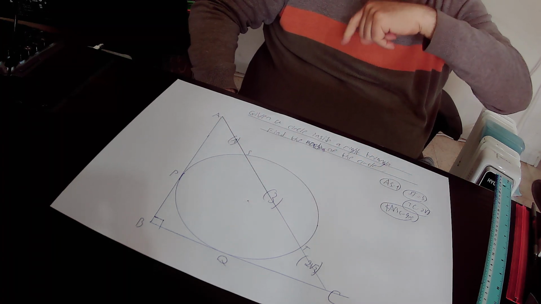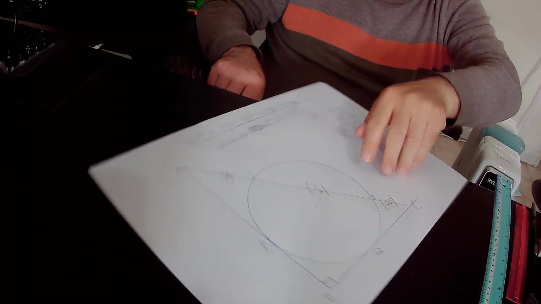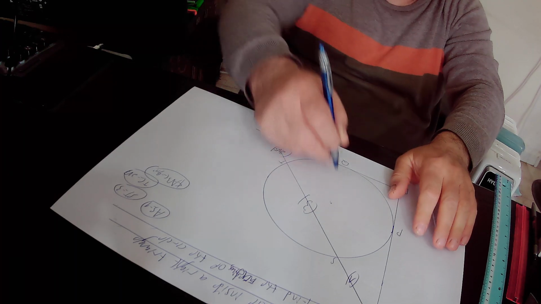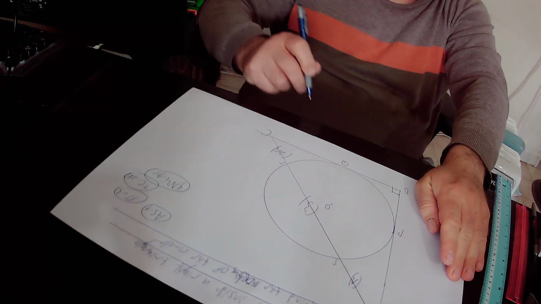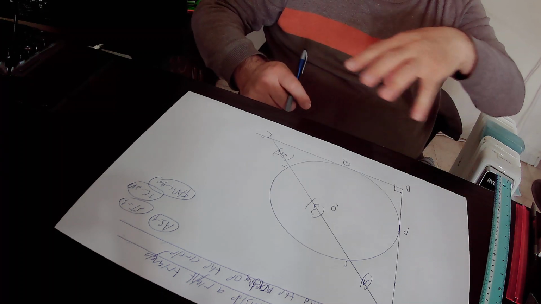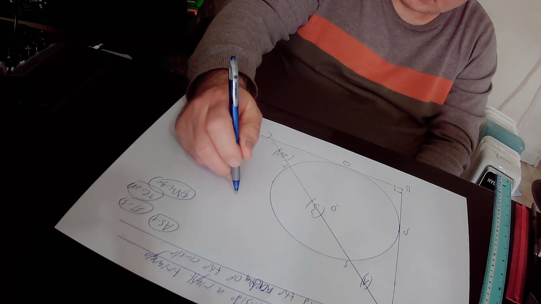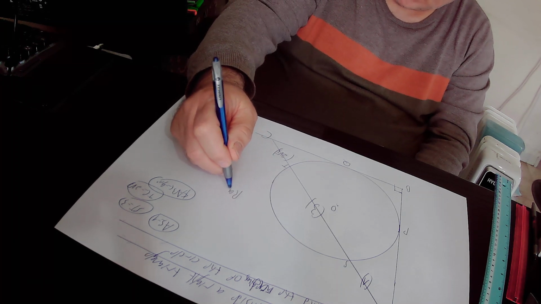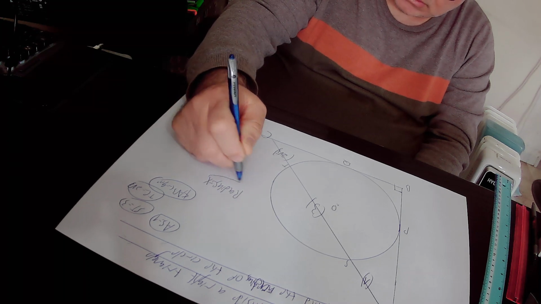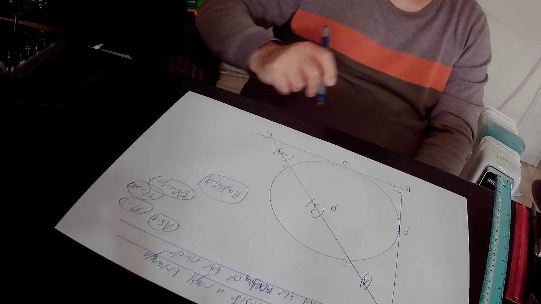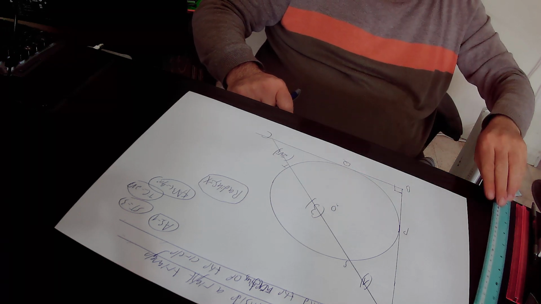So first of all, we define the center of this circle, this point, as O. And we define the radius of this circle, the radius that we are looking for, as x. So the radius of this circle equals x according to our definition. In the next step, we'll join points O and Q together by a straight line.